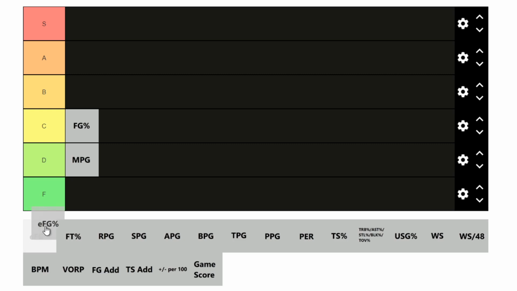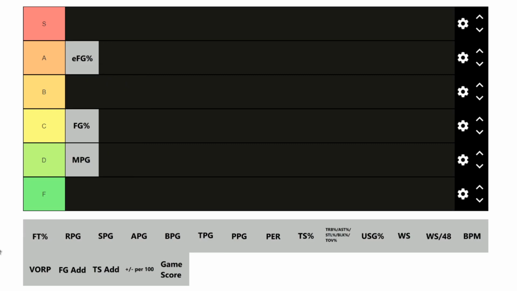Effective field goal percentage. A tier. This is a better version of field goal percentage since it gives different weight to 2-point and 3-point field goal attempts. The only thing I would change for this, as well as field goal percentage and true shooting percentage, which we'll get to in a minute, is I don't think it should penalize players for heaves at the end of the clock.